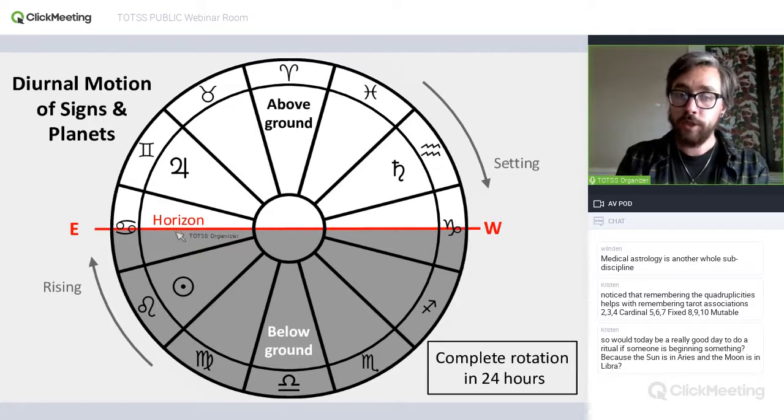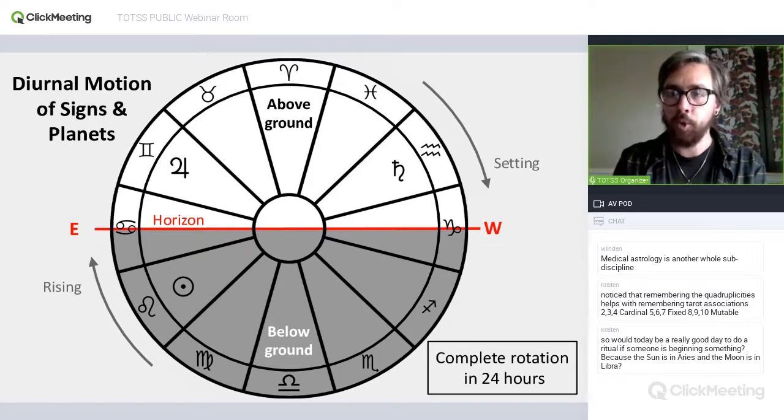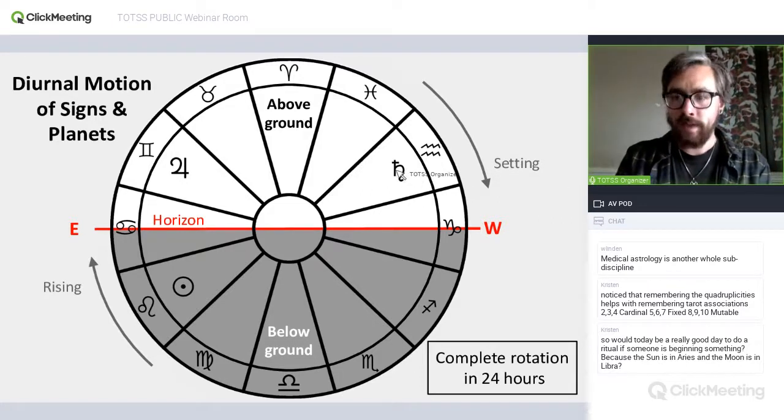So the sun would be just a little below the horizon here and in the process of rising up. So this would just be a couple hours before dawn. Now, I've just given 3 of the planets as examples here. Jupiter is in Gemini and would have just risen up over the horizon about 2 hours ago. And then we've got Saturn over here in Aquarius, and Saturn would be towards the western part of the sky and would be about to set within about 2 hours.